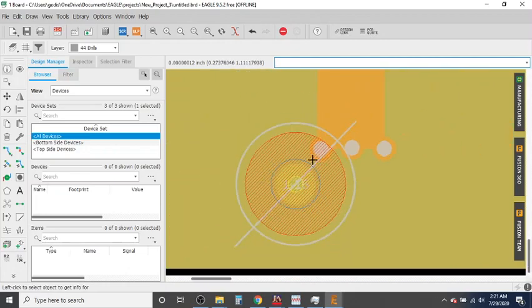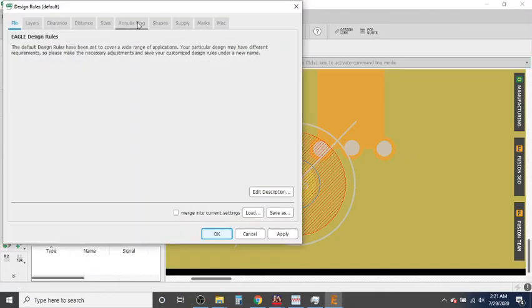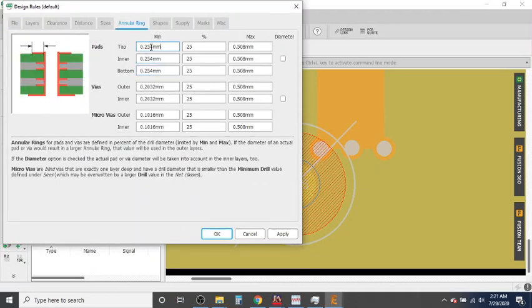The reason for that is because we have to go to design rules, annular ring, and they have this thing where you can specify a range of your design, but it really just makes my designing harder.